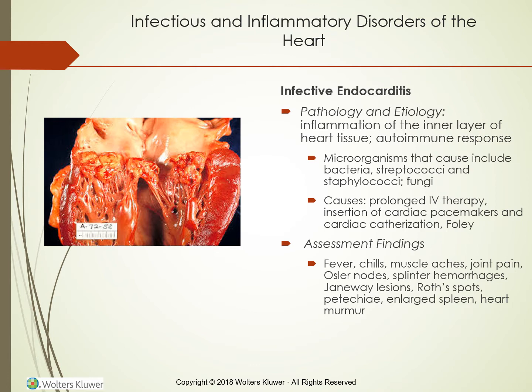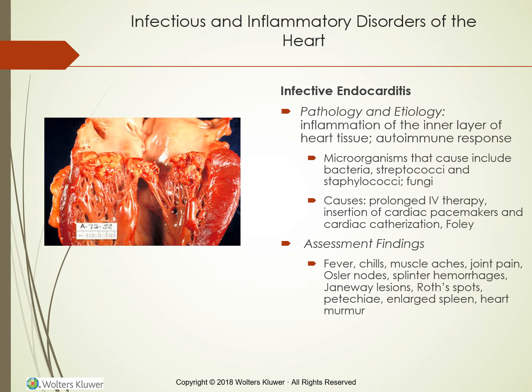Once the microorganisms migrate to the endocardial surface, they attach to the vegetations composed of fibrin and platelets surrounding the heart valves, the chordae tendineae, and papillary muscles. The microorganisms bury themselves in the vegetative mass, making them difficult to destroy with natural defenses or antibiotic therapy. The cycle continues with layer upon layer of embedded microorganisms and fibrin platelet deposits. The endocardium on the left side of the heart is affected more often than the right. The mitral valve is the most common location of vegetations and microbial deposits.